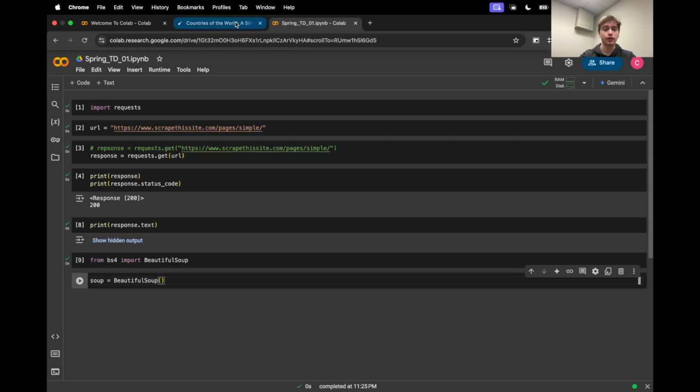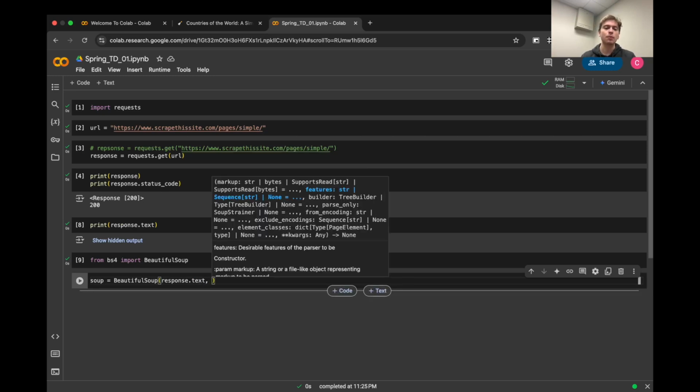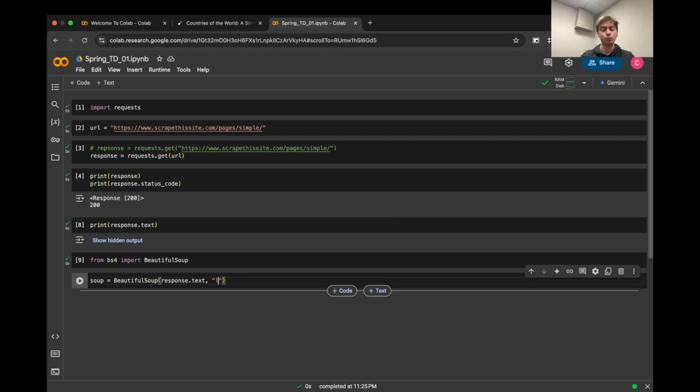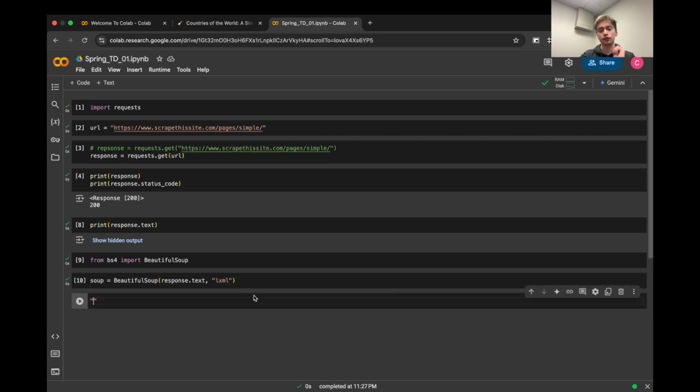We're trying to see the content of this site, and we got that content through our response. So we're going to type response.text. And then we need some type of parser. There's a couple different parsers with Beautiful Soup. I won't go into them, but I will show you the one that's the fastest and pretty reliable, the lxml parser. The parser is just the mechanism that looks through your response and gives you stuff. So we're going to hit enter on that. It's going to create that object.